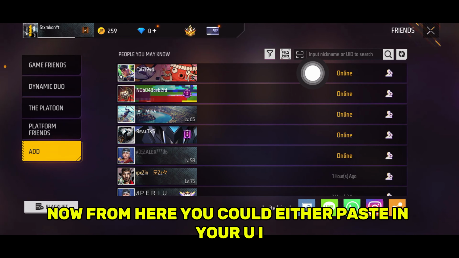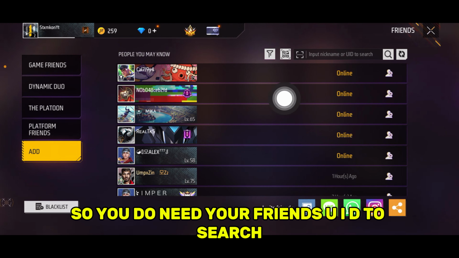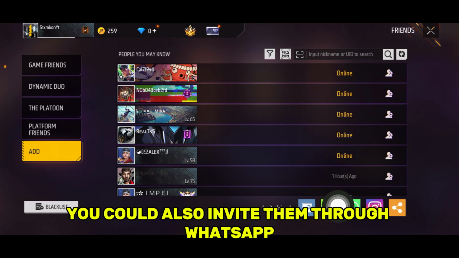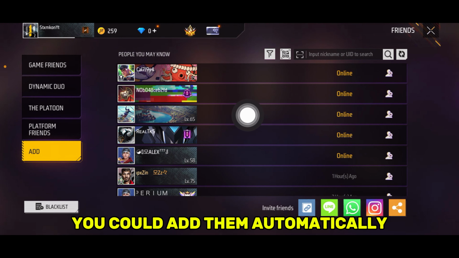Now from here, you could either paste in your UID to search, or you could put your input nicknames. So you do need your friend's UID to search. You could invite them through a link right here. As you guys can see, I could always copy the link. You could also invite them through WhatsApp, Instagram. It does not matter from anything. You could copy the link and send it to them. You could add them automatically.